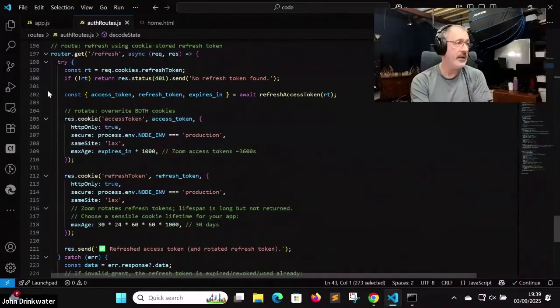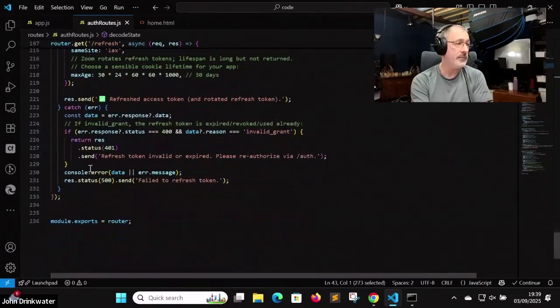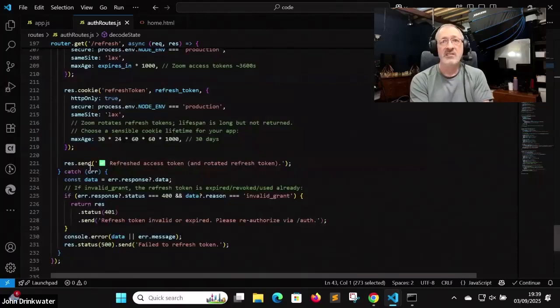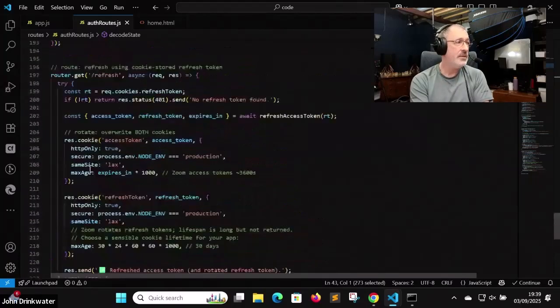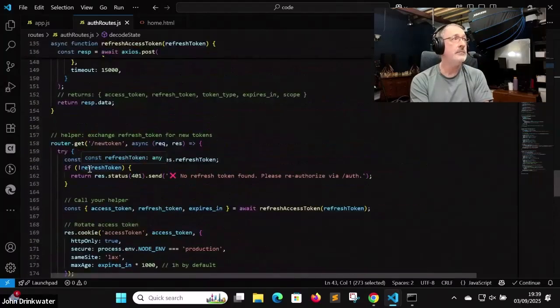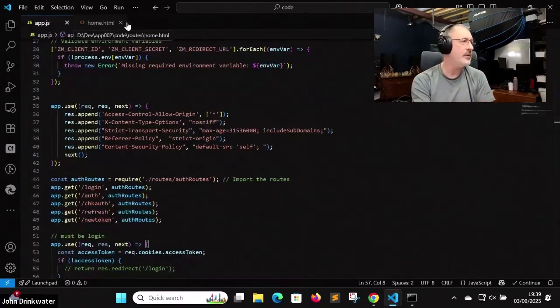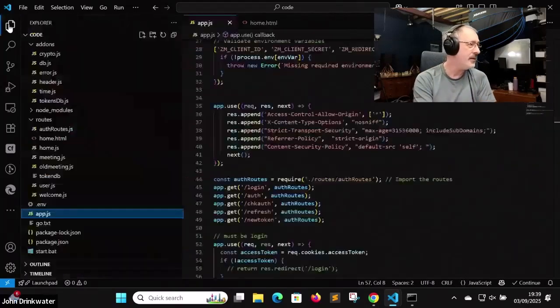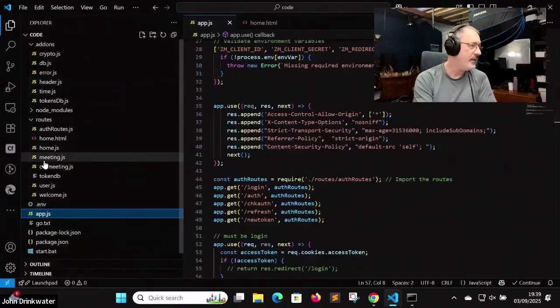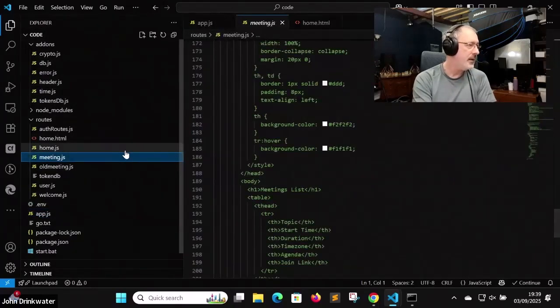And here it is. So get refresh, and I have a refresh token as well. That's it. That's all there is to it. Once I've got all of those, then I have the power, because I can then do clever things like this.